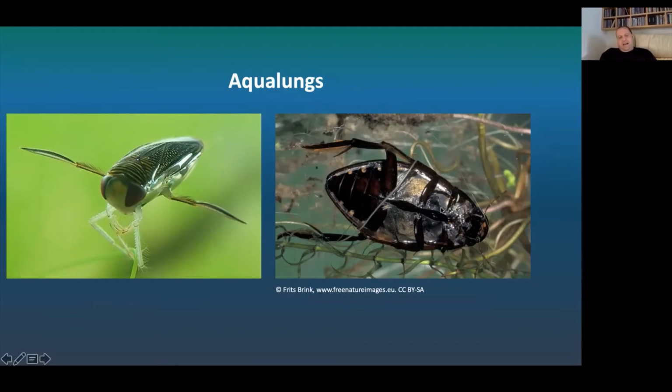Here's a diving beetle. This is actually a great silver water beetle, and you can see it's doing the same thing. There's this silvery covering here, which is trapped oxygen, and you've got again an area which allows it to breathe, and periodically they'll come to the surface, and all diving beetles will do that.